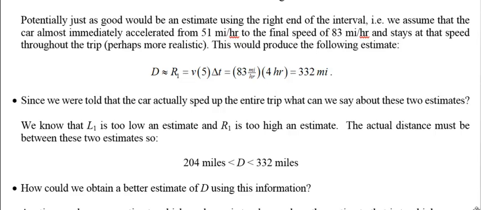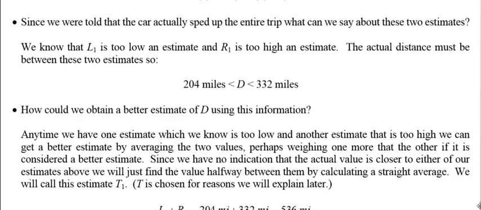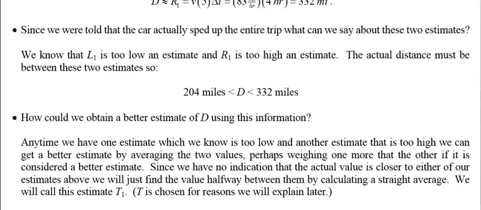Well, hopefully you said you could take the average of these two. And the thing to notice is, any time we have one estimate of something that is too low and the other one is too high, when you average them, you're going to get an estimate that's usually, typically better than either one of the two original estimates. And that will be true because the amount one is too high and the amount the other is too low kind of cancel each other out a little bit when you average.